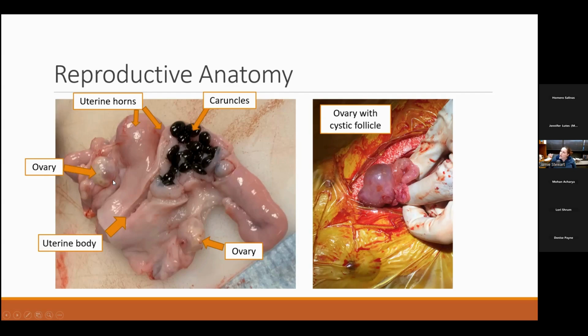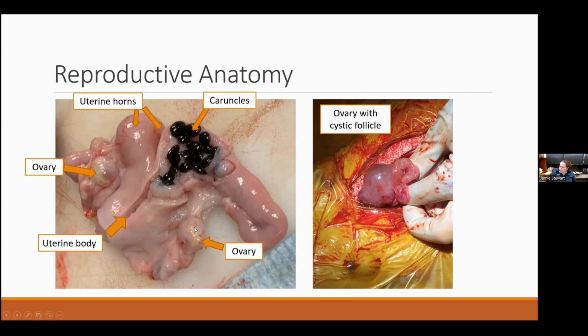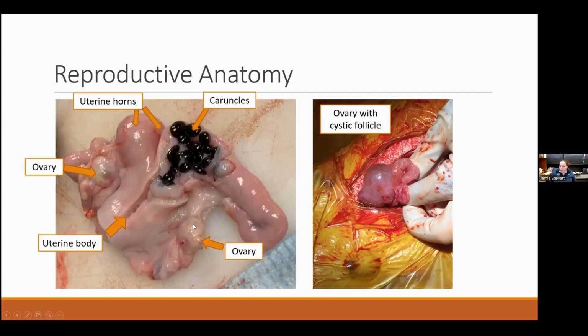And then right here is an ovary, and over here is an ovary. Obviously the ovary is where a follicle will develop. We'll go through this all in a lot more depth as we go along, but a follicle will develop, it'll rupture, and it'll release the egg or the oocyte into that little fallopian tube. And usually that's where the sperm is going to meet it for fertilization to occur. And once that oocyte and sperm complex has developed into an embryo, it'll enter into the uterine horn.